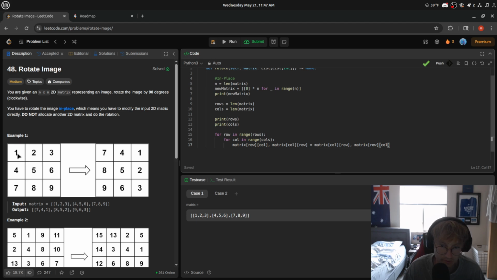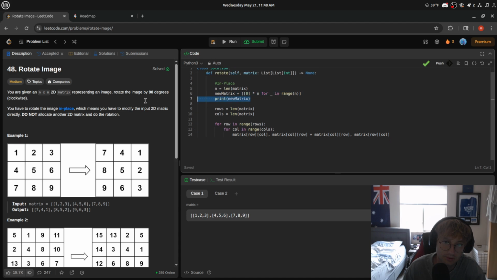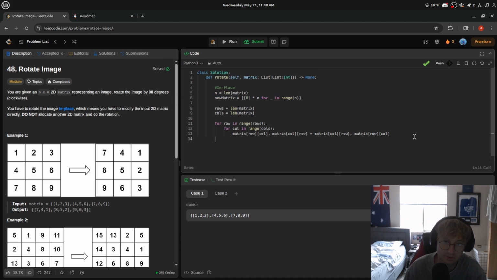So if we're at 0 0 and we're looking at 0 0 col row, swapping these with each other, right? But then we come here and we're at 0 1, then we're swapping 1 0. Okay. Let's get rid of these prints. Okay, let's actually print this matrix. Let's print the matrix after this.